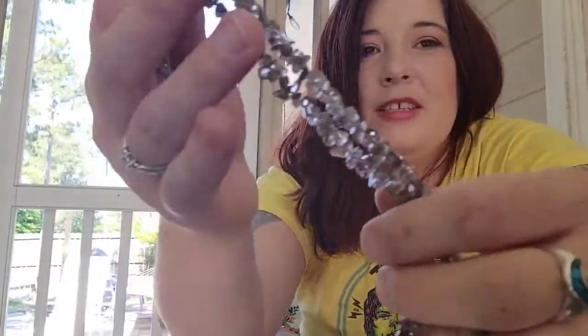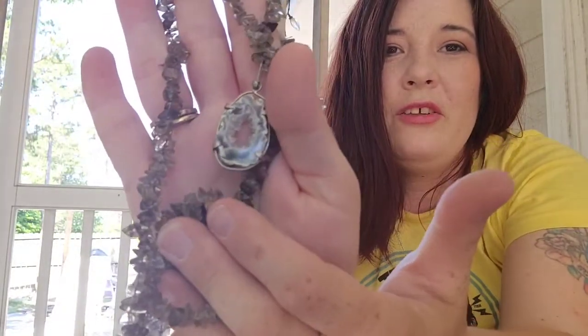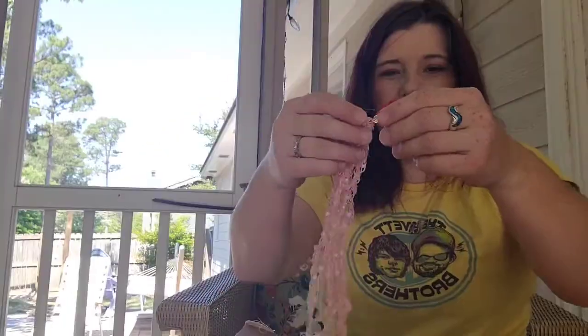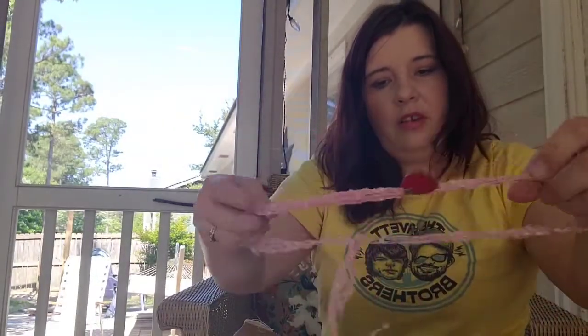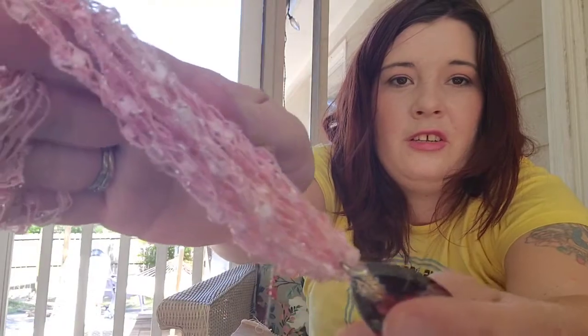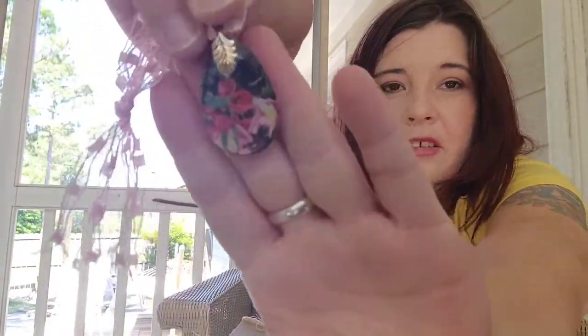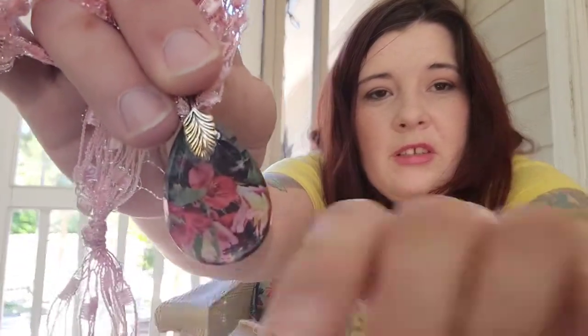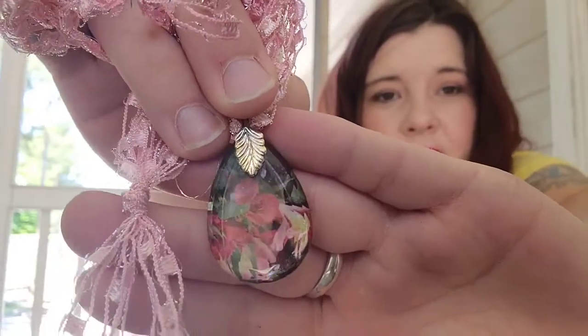It's kind of like an amethyst, and it's got these amethyst color purple beads. I really like that. I would wear that if I wore this. Kind of interesting. It's got like a fabric chain. I guess you would call it a chain. And then it's got this little pendant. I want the camera to focus. So yeah, that's kind of cute, I guess. I mean, it's cheap, but not terrible.